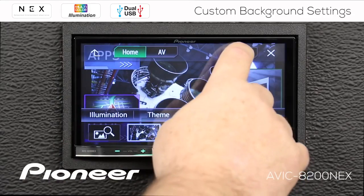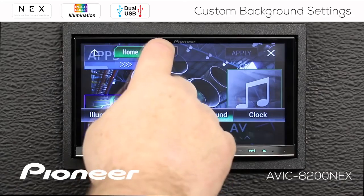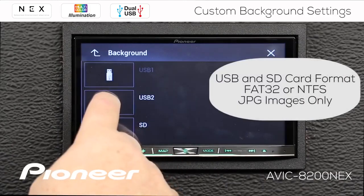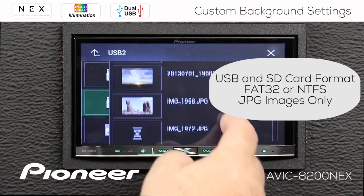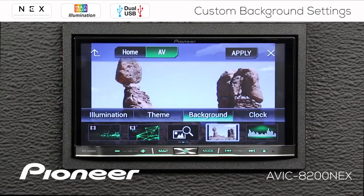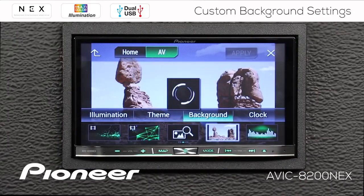So on my home screen here, I'm going to say apply. And that copies the rocket image to my home screen. Now for the AV screen, let's import a different image. And we'll do that from USB 2 again. And we'll choose this one. There's the AV screen image, and we'll say apply there.